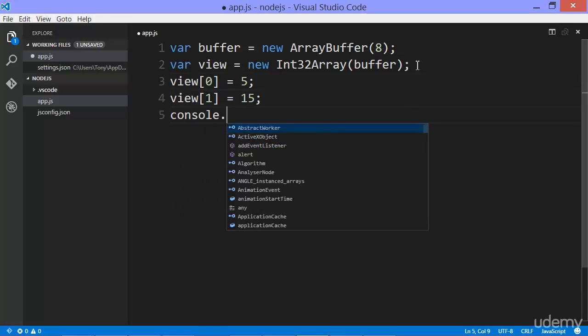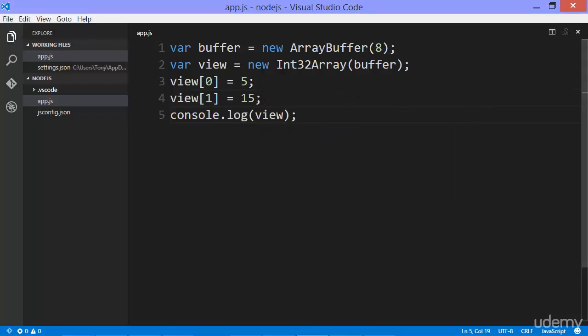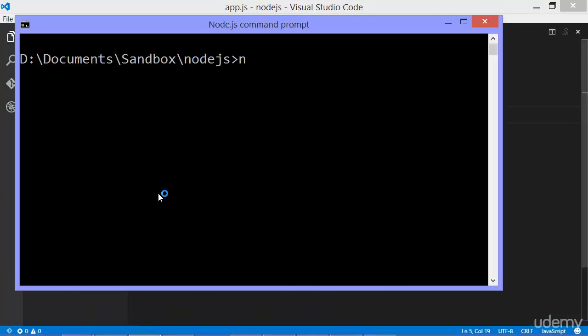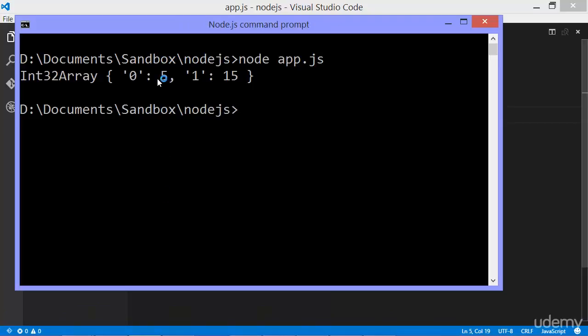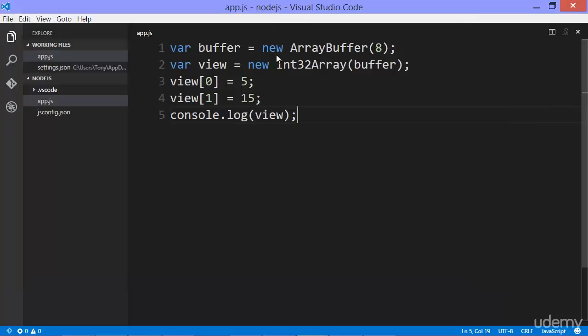And then I can console.log the view, and I can see the data in regular base 10. See that, the 0 position holds a 5, the 1 position holds a 15, even though what's really happening is this is being converted into 32 bits for a 5 and 32 bits for a 15.